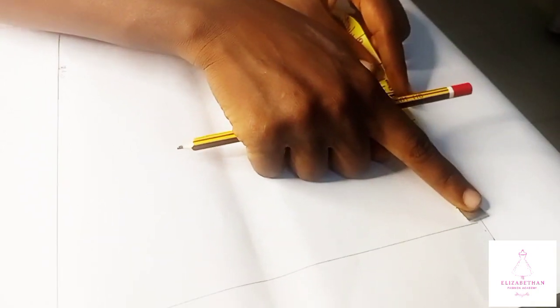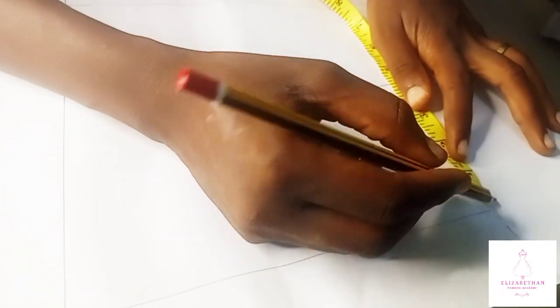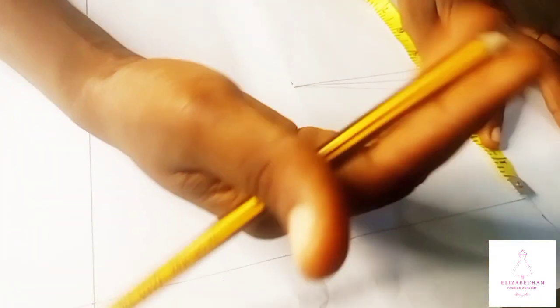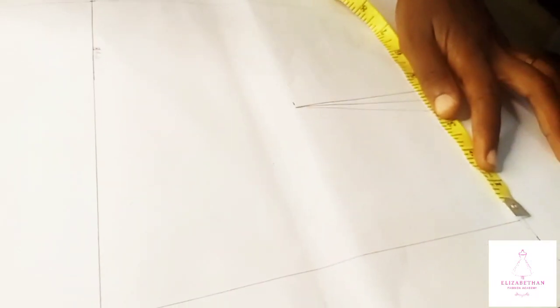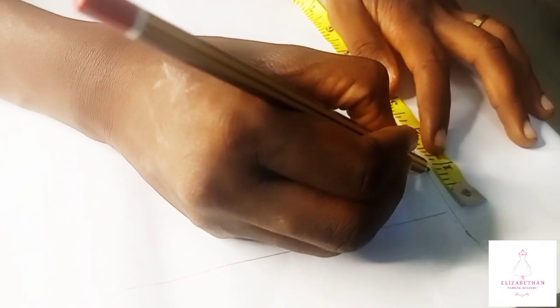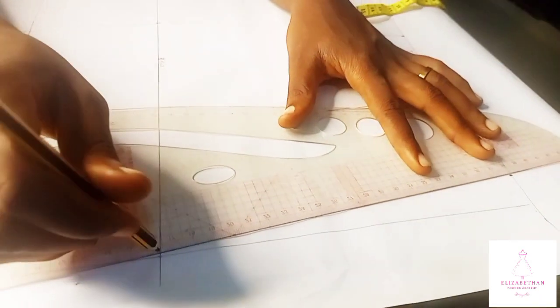So the next thing is moving into the contouring part fully. On your waist area, you measure 1 inch, just the same way you contour the bust area, the upper bust, the under bust. You do contour while making up. You want your nose to be narrow, you want your cheek to not be too big. So that's the same thing you'll be doing on the skirt part. So I measure 1 inch here on my waist area. Then I will slant it to meet at the hip part like so.